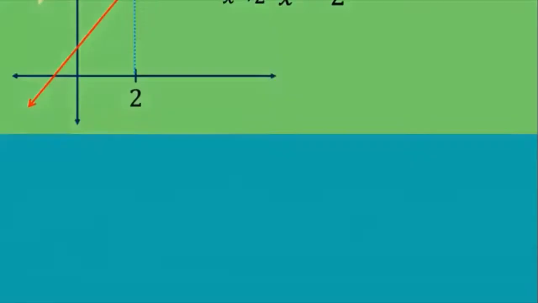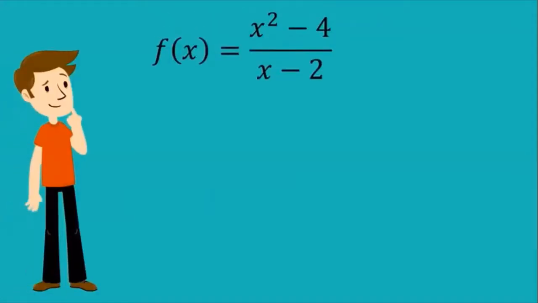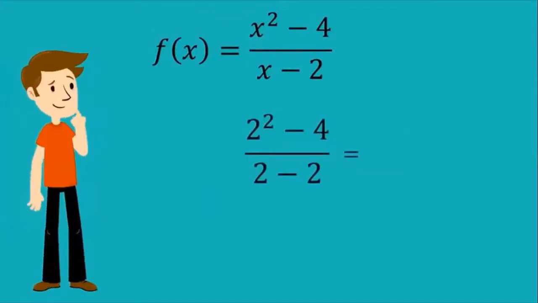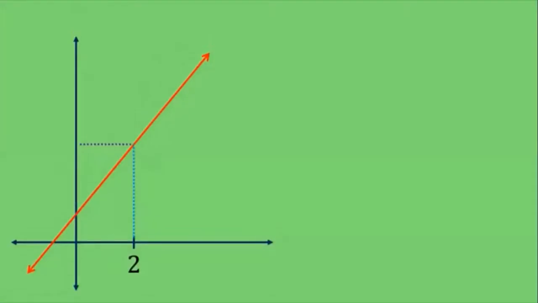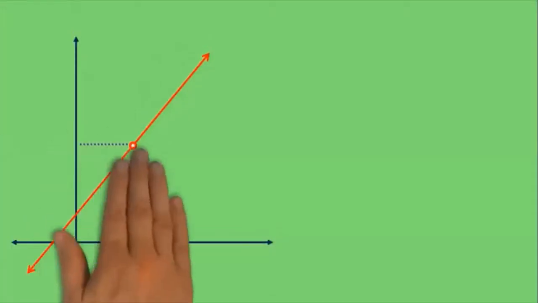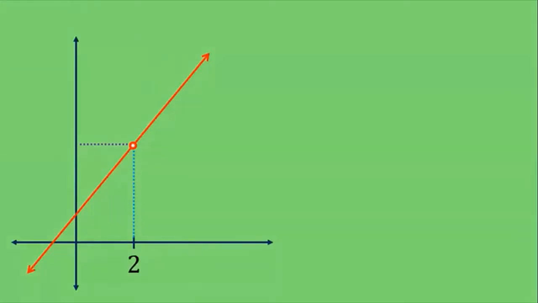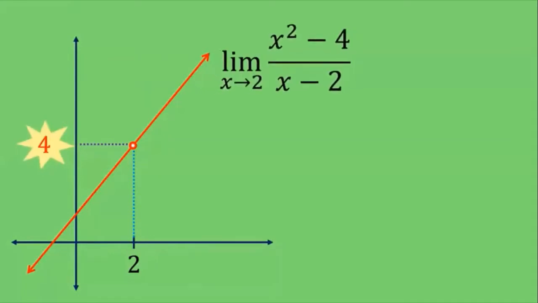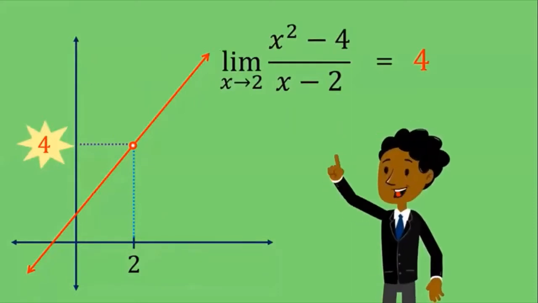If you try to find this value by instead plugging 2 into the function, something strange happens. When you plug 2 into the function, you get 0 divided by 0. This shows that the function doesn't actually ever get to 4. In fact, a quick look at the graph shows a hole right where 4 is. Despite the hole, the behavior of the function leading up to it is the same. Since the behavior is the same, we still say that the limit of the function as x approaches 2 is 4, even though it never actually gets there.